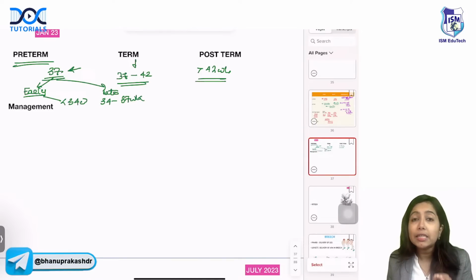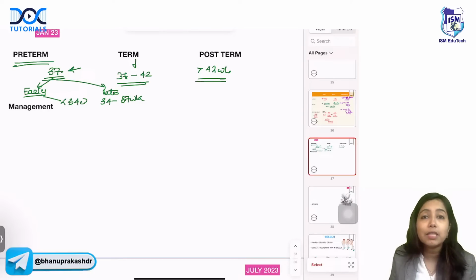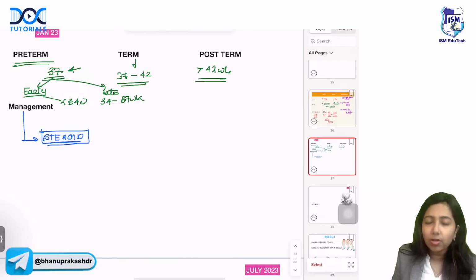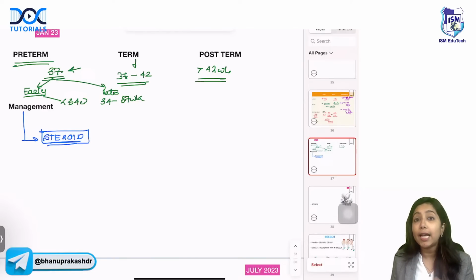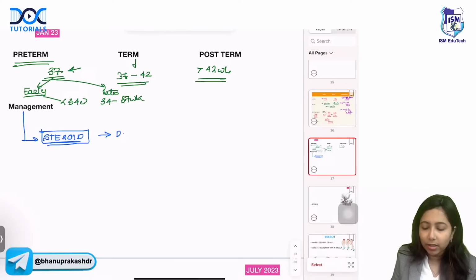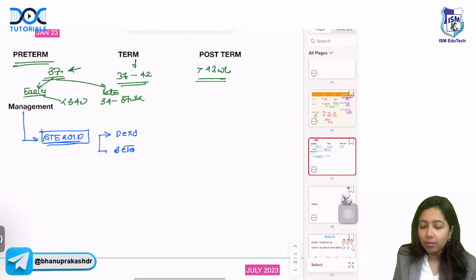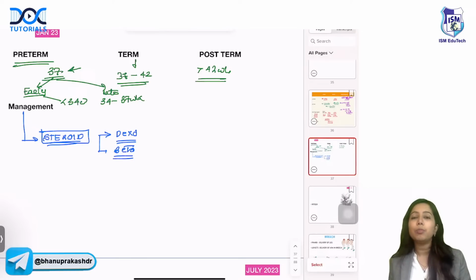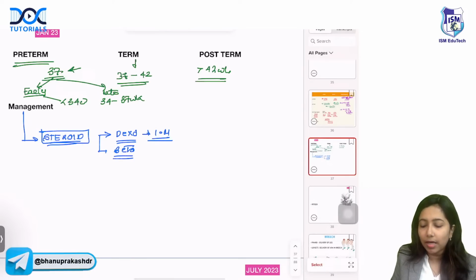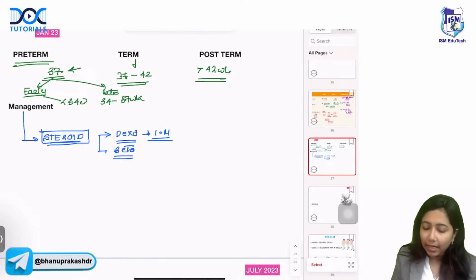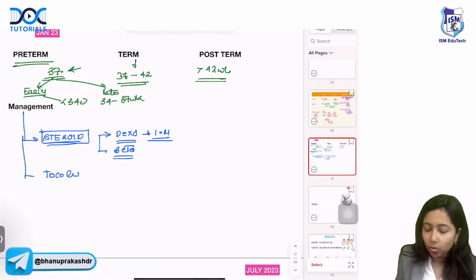If a patient is in preterm labor, what are the things that you're going to give the patient? The most important is the steroid coverage. Steroid is basically for lung maturity. The drugs that we give include dexamethasone and betamethasone, which are given as intramuscular injections. In the meantime, till the steroid coverage is completed, we need to relax the uterus. And for that, we give the patient tocolysis.